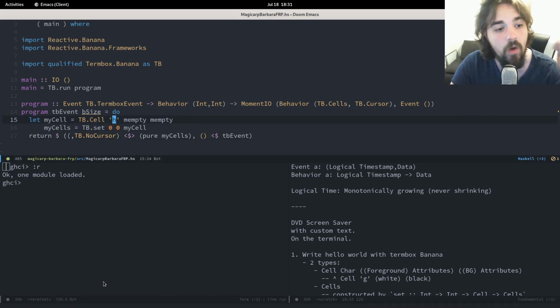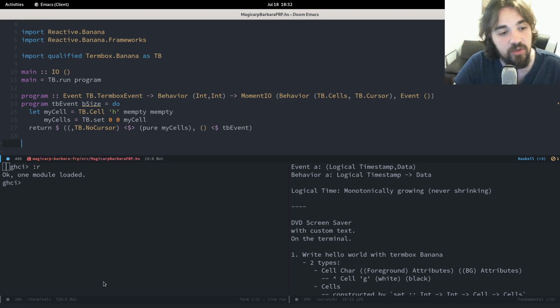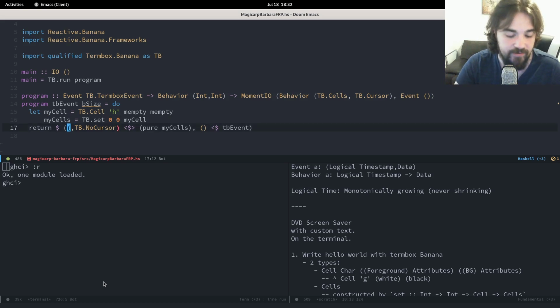Okay, so we know how to write one character. Now the question is, how do we write two characters? We do that by constructing the cells thing with multiple characters.